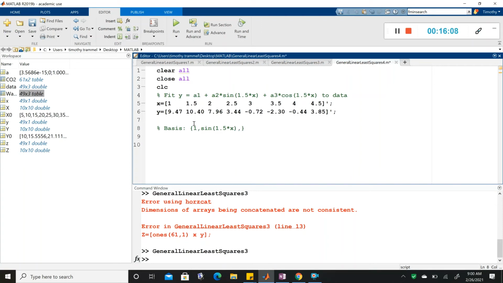And then lastly, a3 times what function? That would be cosine of 1.5 times x.